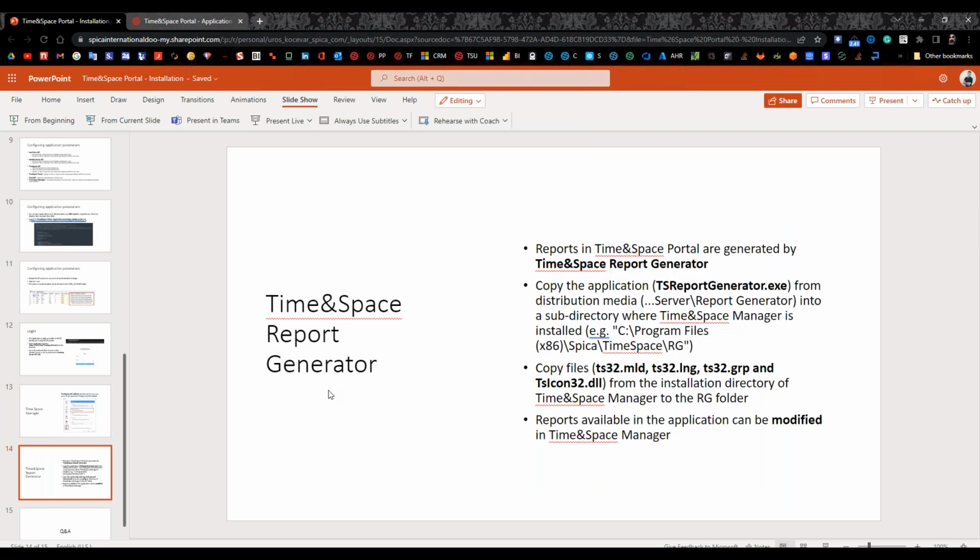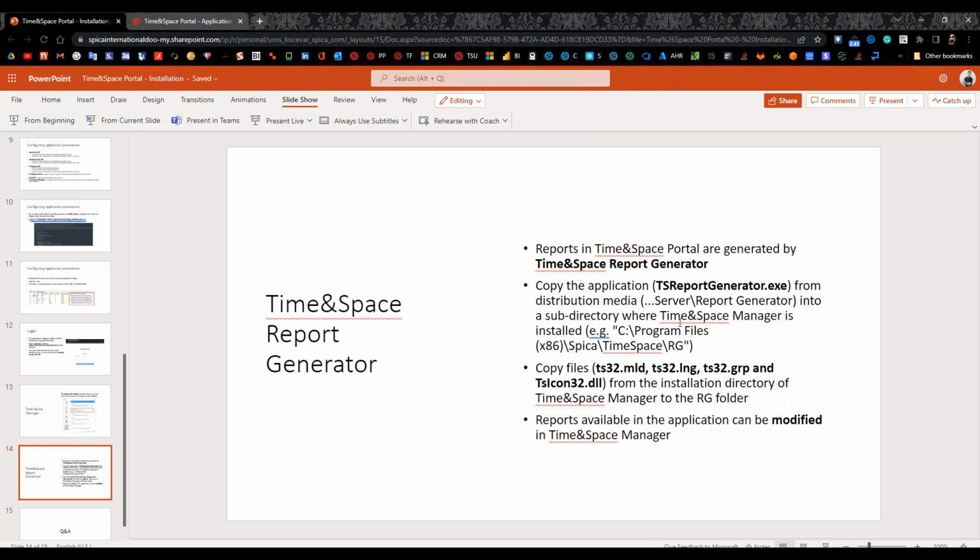And the last thing is that you need to set up, or let's say copy, this Timespace report generator tool, which is an external tool which can be used to create time reports.